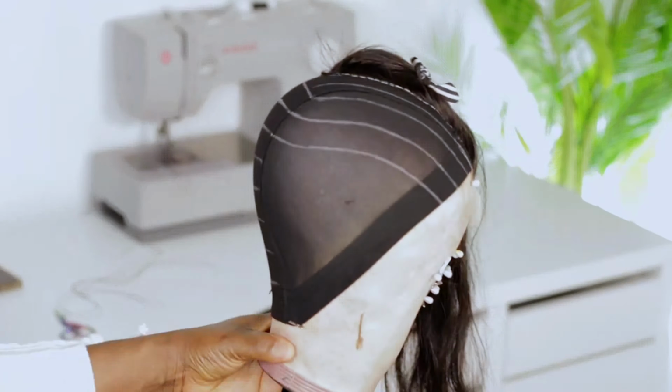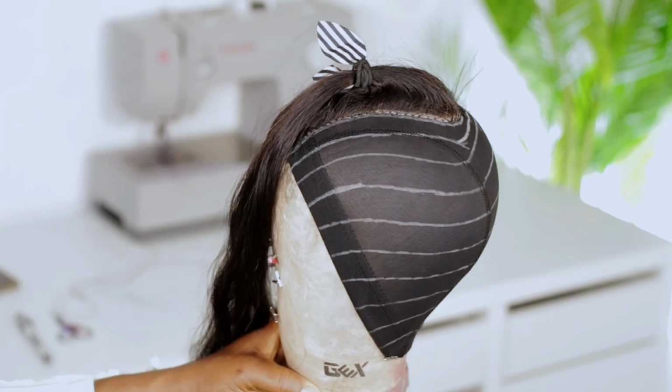So guys, after drawing my guidelines, this is what it looks like. For this wig, I'll be using 3 bundles of bone straight hair in 18 inches, 20 inches and 22 inches, with a 24 inches 2x6 closure.